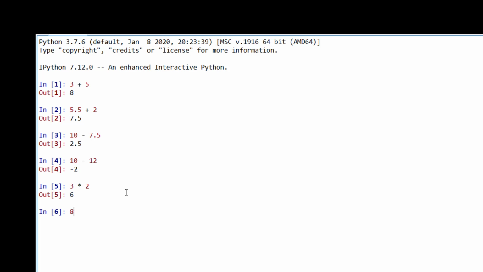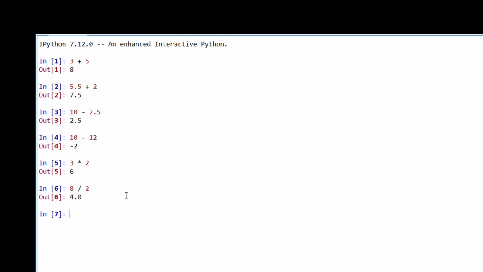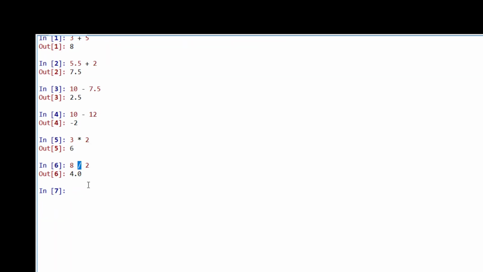So for example, if you divide 8 by 2, you get as a result 4.0. Now one thing you should note in here is that this division is a floating point division, so it expects floats, and the result of it is also a float. That's why you're getting 4.0, because you have a decimal in here. This means the result is a float and it's not an integer. And because of that, you can divide a small number by a bigger number and you should get a fraction. So for example, 3 / 4, and the result of this should be 0.75.